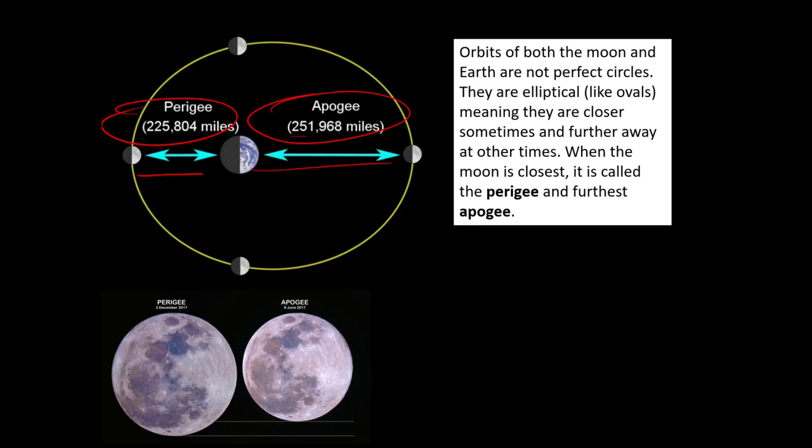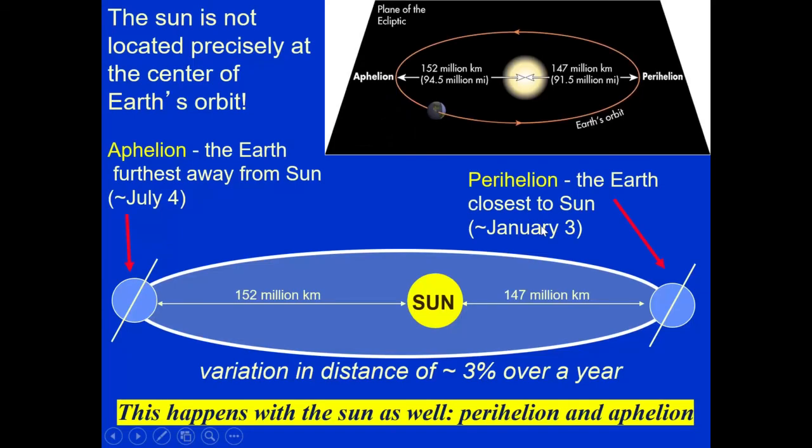Why? It's because the moon might be at its perigee or apogee. You can actually detect this, because the moon will appear smaller or bigger. I'm sure some of you notice and think, gosh, the moon looks big today. The reason may be that it's at its perigee or apogee, and that happens over the course of a month. That's very analogous to the aphelion and perihelion, how the Earth is at different distances from the Sun over the course of a year.